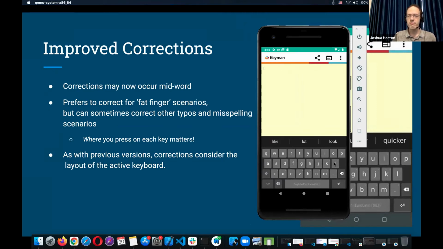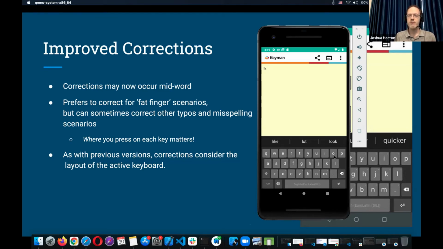So I'm going to type a simple L. That one's pretty simple. Here I'm going to tap the upper right corner of the K, because sometimes you just miss a little bit. I is pretty close to the K and to the L, so maybe you just didn't get quite far enough. Because it's that corner, it's very close to both the I and the O. Now, like is a very common word in English, so that's the most highly prioritized suggestion here. But we're close to the O, so why not offer lot and look as viable suggestions as well?